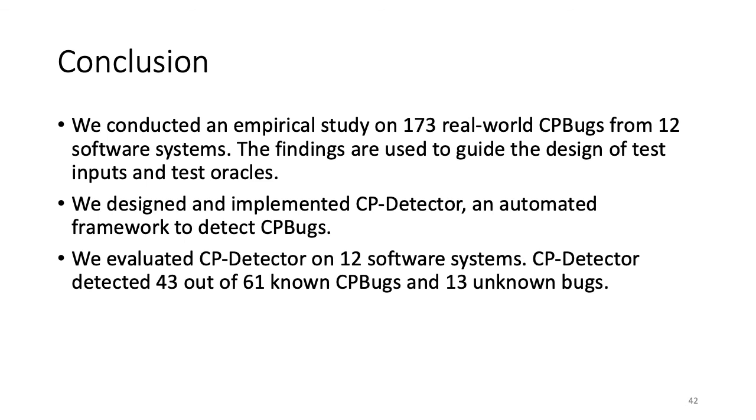To sum up, we conducted an empirical study on 173 real-world CP bugs from 12 software, and we find performance property as configurations can be designed as test oracle. We implemented CP-Detector, an automated framework to detect CP bugs. We evaluated it on 12 software and exposed 43 out of 61 known CP bugs and found 13 new bugs.